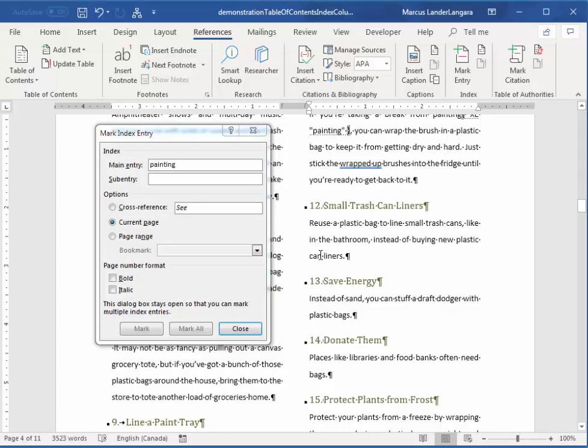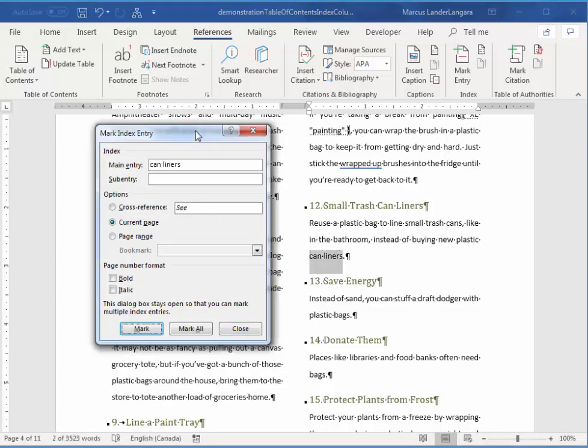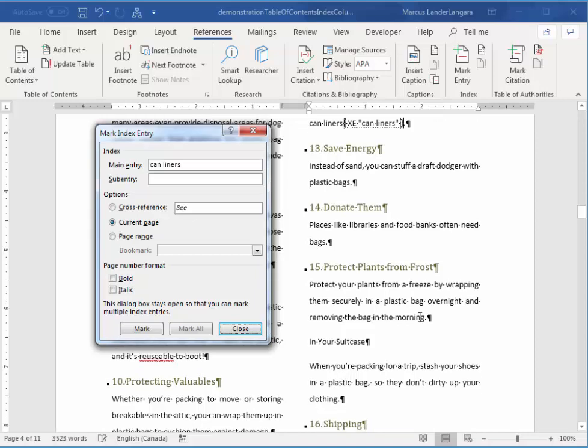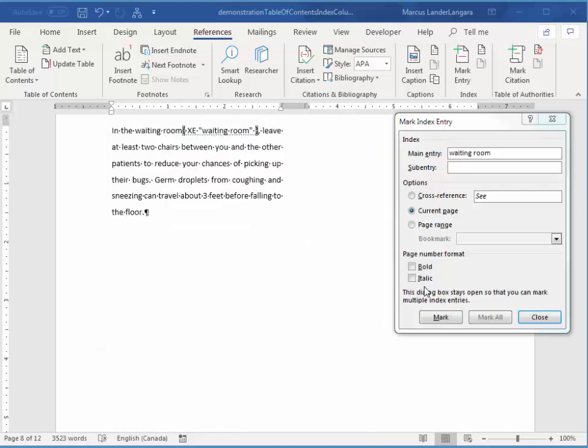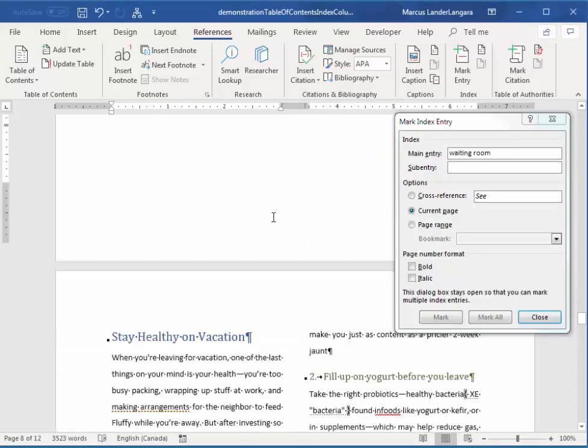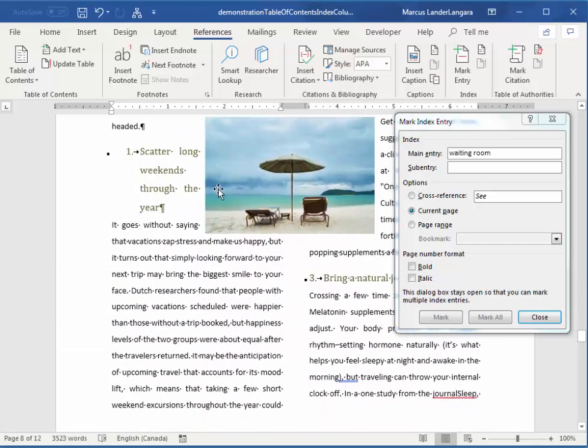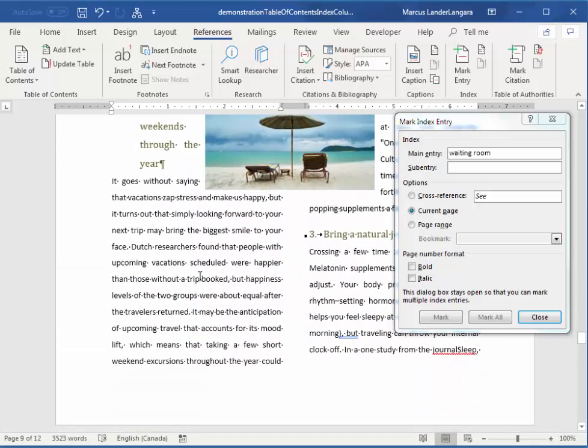Can liners. I'm just, again, higgledy-piggledy picking out keywords. So I'm going to mark a bunch of these and then we'll insert the index. All right, I've marked a bunch. I'm just going to mark a couple more and then I'll insert my table of contents. I'm sorry, my index.